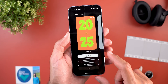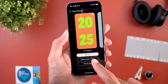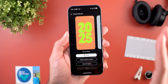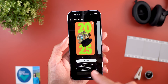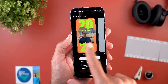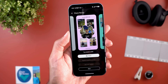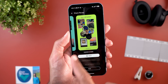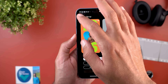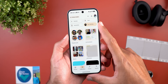You can tap the share button to share the recap as a video. You can replace people or photos using the menu, and you have the option to edit with CapCut and save to your library. Google did something really nice this time — instead of sharing the full recap, you have the ability to share certain sections: total photos in 2025, top people in 2025, top places, and highlights of 2025. You can also access this recap from the collections page, where it appears as a suggestion at the top right corner.